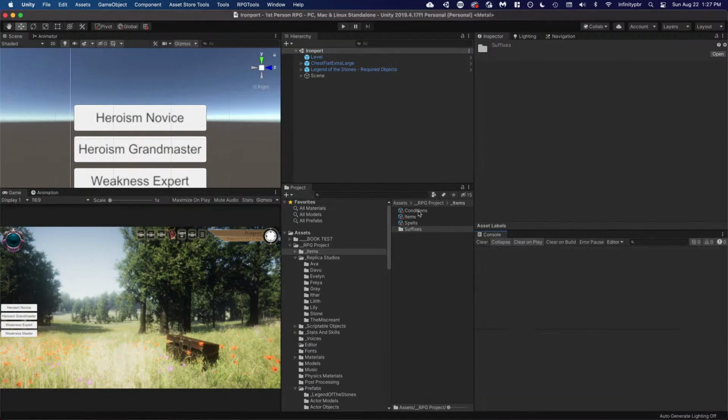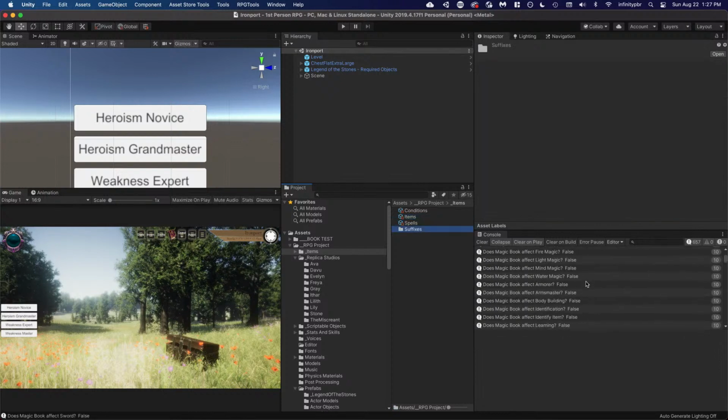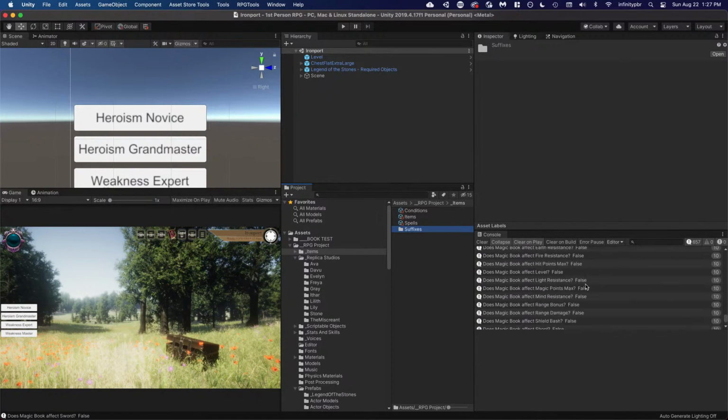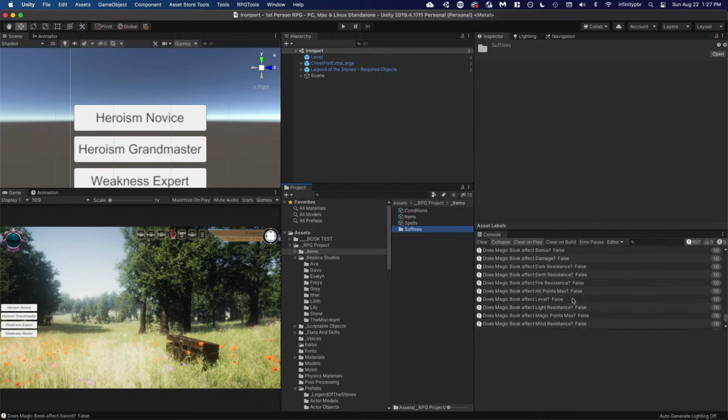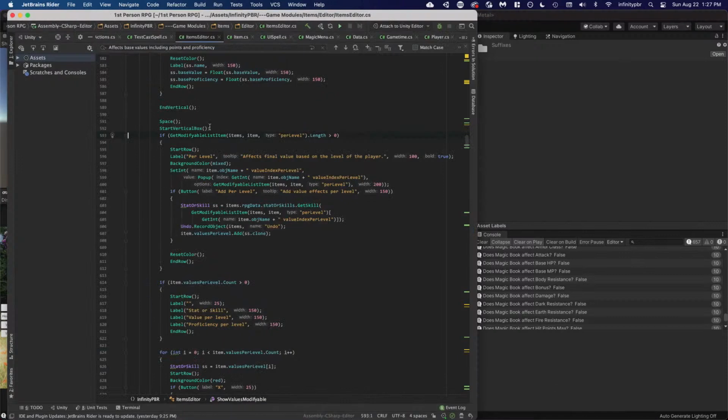If we go into items, then we should see it, is my guess. Yep. All right, so it's clearly breaking before this point.